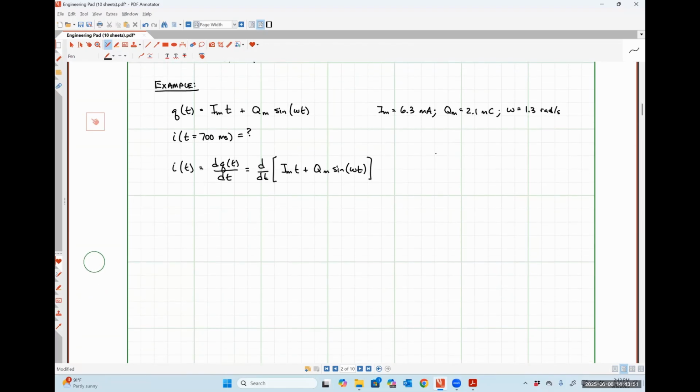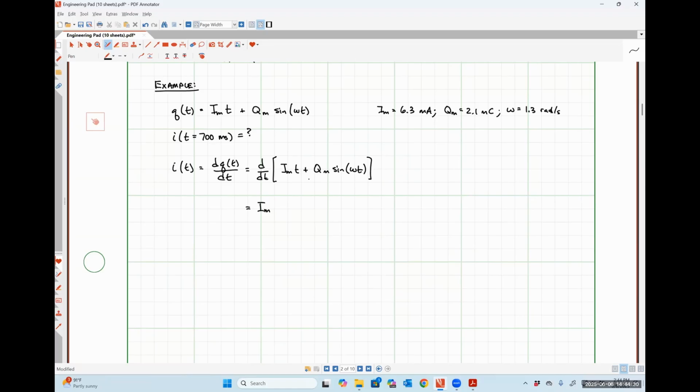All right, so I'd like you guys as assistants for what it's worth in taking the derivative of this particular relationship. So what's the derivative of Im multiplied by t with respect to time? So it would be Im plus omega. Is it W or omega? So that's an omega.